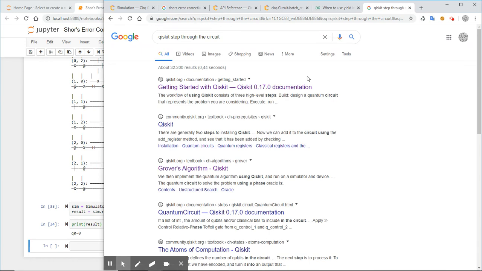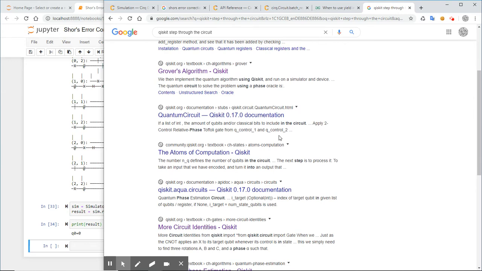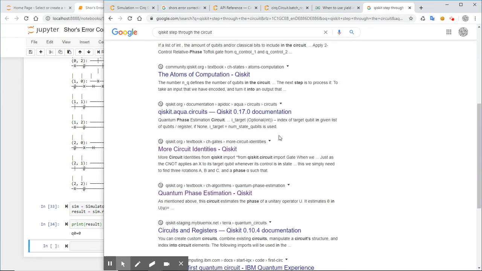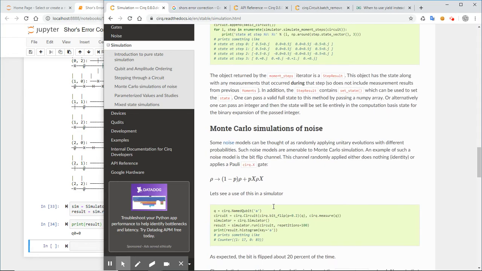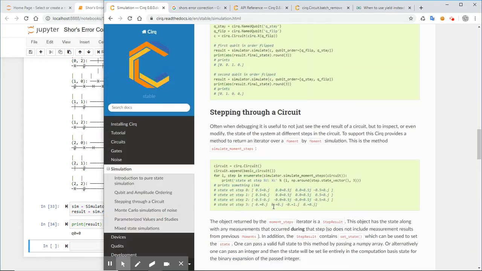I don't think you can do that, because that would allow me to do the same stuff that I've done for Quirk with this amplitude interference inspection to build something with Cirq. That's kind of cool. Okay, and then we've got some noise simulations.